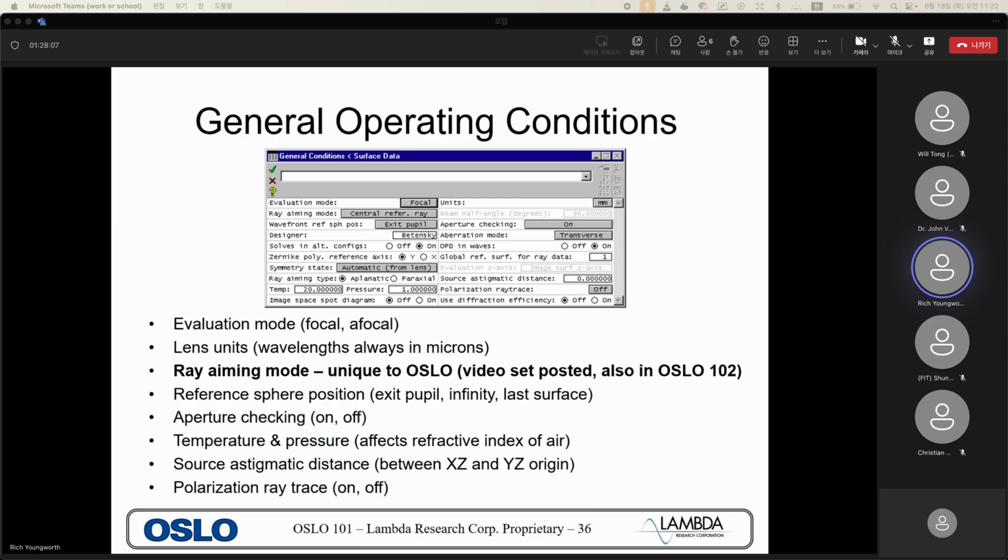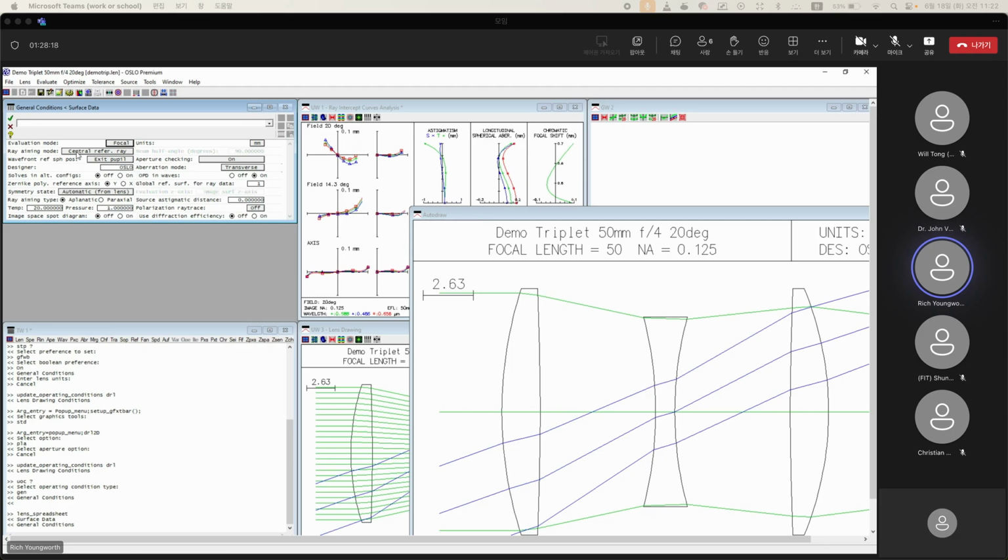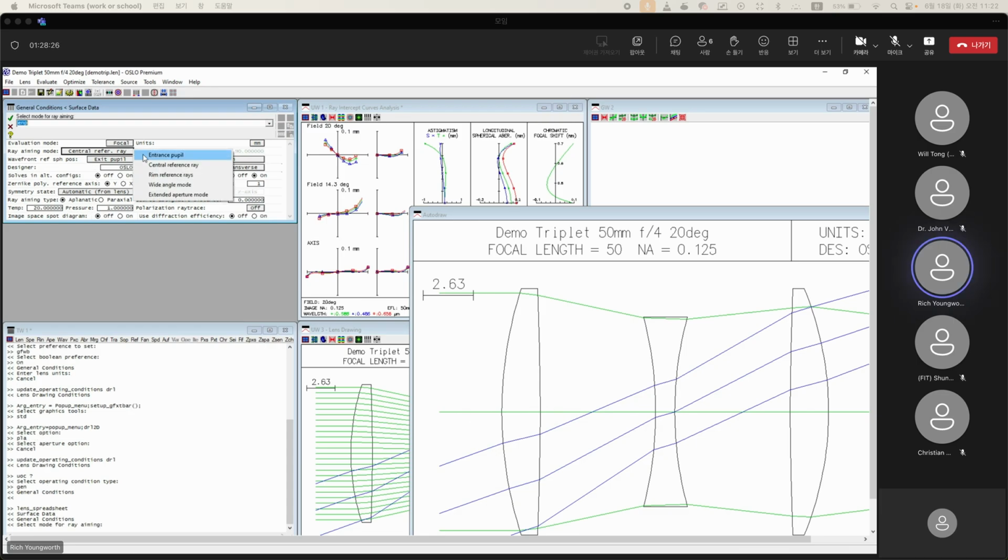I will just show, actually in the program, it's good to show this. The default is to do the central reference ray. This is where you get the center of the rays in the bundles all in the correct location of the stop. Paraxial, launching towards the entrance pupil, is equivalent to just launching as if the entrance pupil has no aberration from that to the stop. If the system has the stop in the front, then it's the same. Then you don't really have to do ray aiming because you're aiming directly at the stop. But if you're aiming at systems where the stop is internal or behind the system, then in those cases you use ray aiming. Central ray gets that central ray in the bundles to go through the correct location. That is where it crosses the axis, is where the stop is defined.